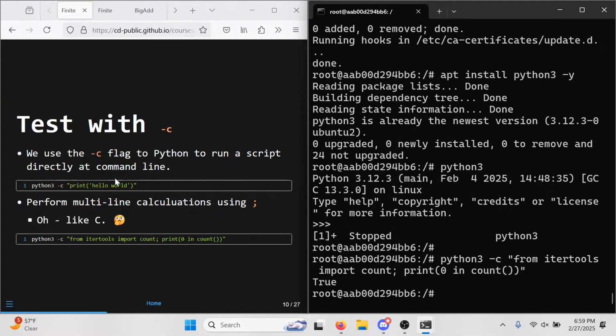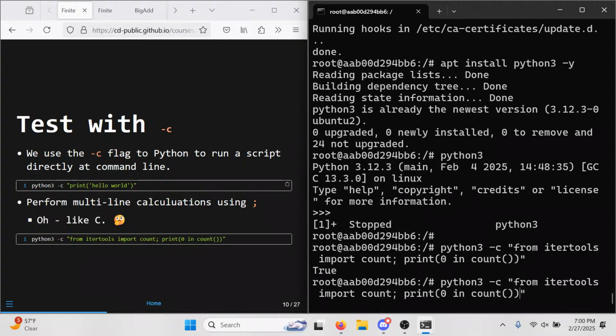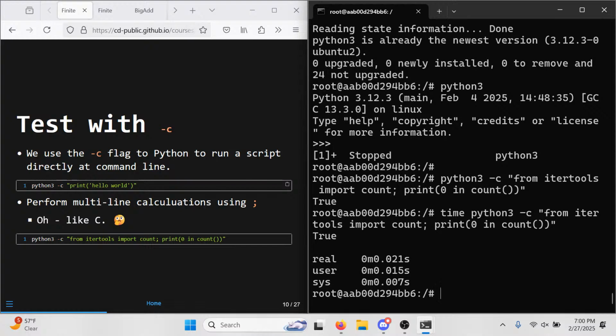Okay, true. Why do I do this at the command line? Well, there are in fact built-in ways to measure how fast Python code works. I'm going to assume that if you're a Python programmer, you already know those things, and if you're not a Python programmer, you don't care about those things. I am going to make the assumption that you should be able to time things that run at the command line. And you'll never guess what command you use to do that. It's in fact time. So we can just go ahead and put time in front of all of this and see how long it takes to count to 0.